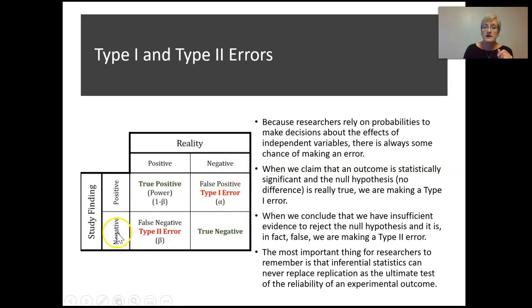If you found a non-significant difference in your study between your groups, and in the real world you should have detected a finding, that's a false negative. That's a type 2 error. It's referred to with the Greek beta. If you find a non-significant test result in your actual study, when in reality there is no difference between groups, that's a true negative.